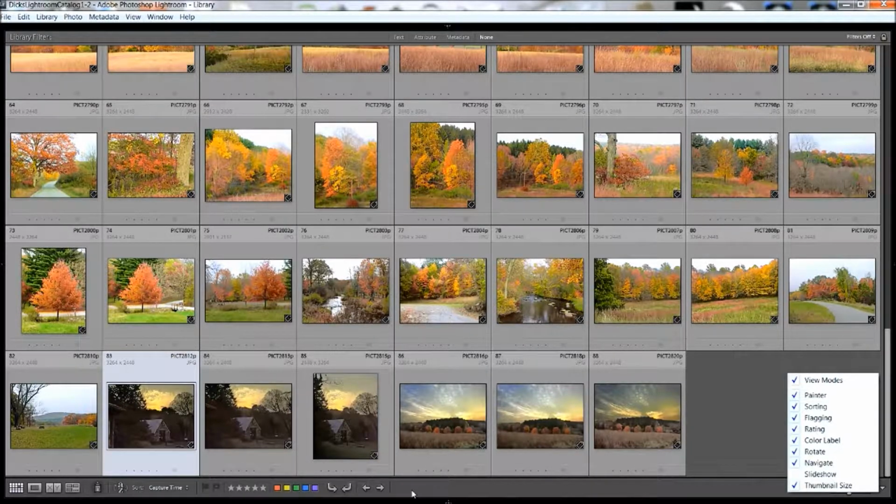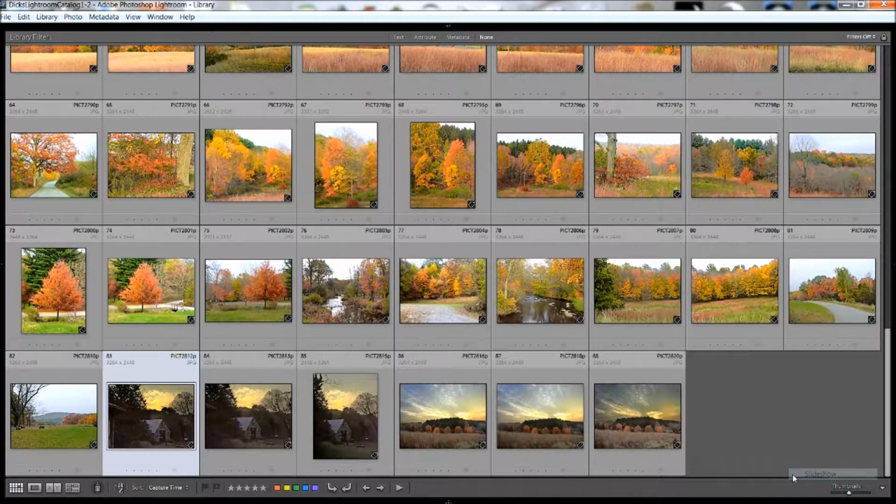Now if you're working on a narrow screen computer like a laptop, you probably can't show all these things. Some of these commands basically won't fit, particularly if you're using the side windows. I would normally turn on all these by checking all these marks. The one that I don't check is slideshow. If you turn on slideshow, it gives you a little symbol right here that says impromptu slideshow.